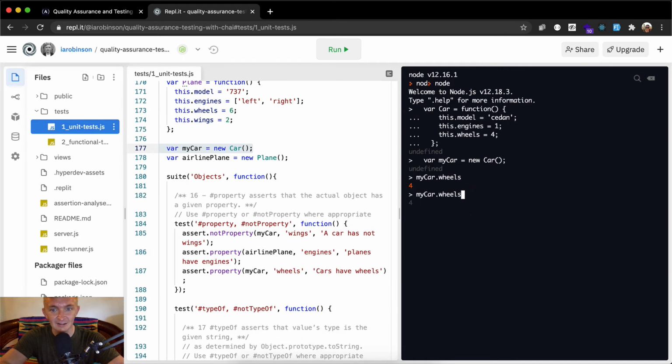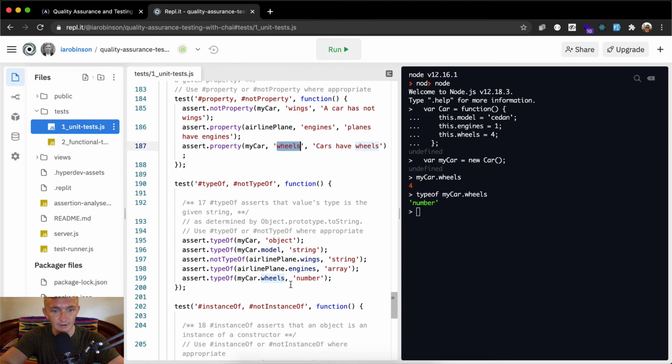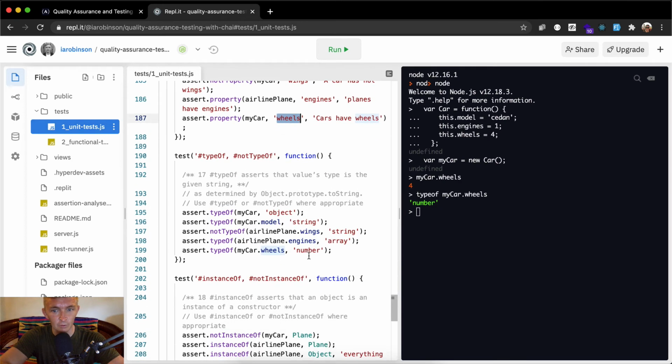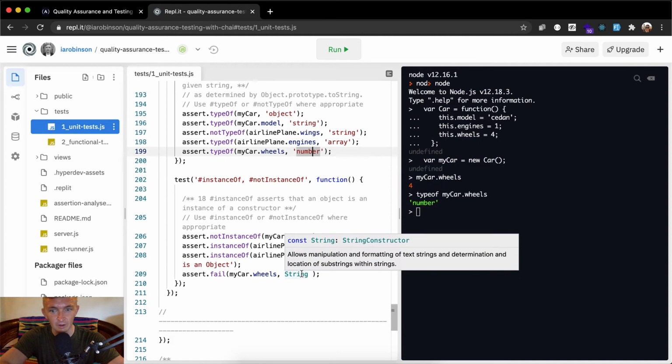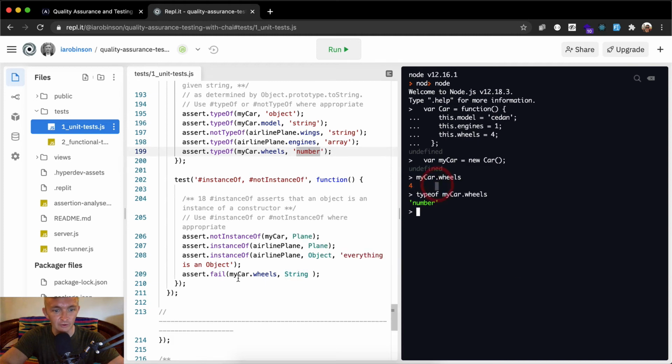I'm guessing the thing is, well, 4 is an integer, right? So typeof number. Dot wheels is a number. Oh, that's typeof. myCar.wheels is a string. Well, the wheels prints out to be an integer of 4.